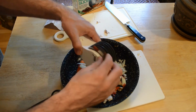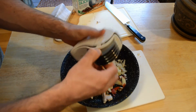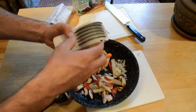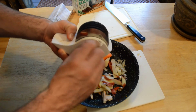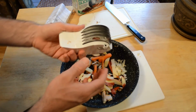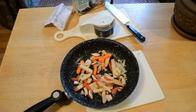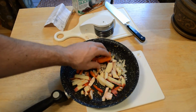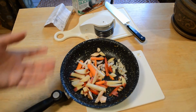So let's just try to remove the cutting blades, and you can take it off like so. And there you go. You can remove the cutting blades. I guess wash that under the sink or put it in the dishwasher, and then you just put the metal rod back in. So this is actually a tool that I think I'll use on certain occasions. I'll have it in my kitchen. I don't think it's useful 100% of the time, but I think it's useful enough for certain vegetables. You look how much I chopped up these vegetables in such a short amount of time. It's not a good looking stir fry, but it's still a stir fry.